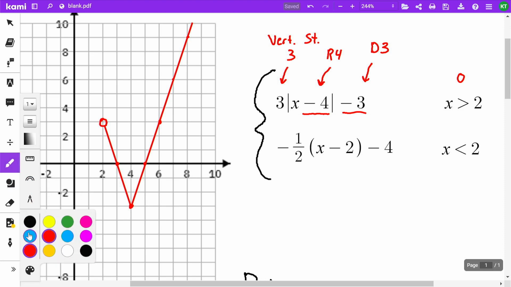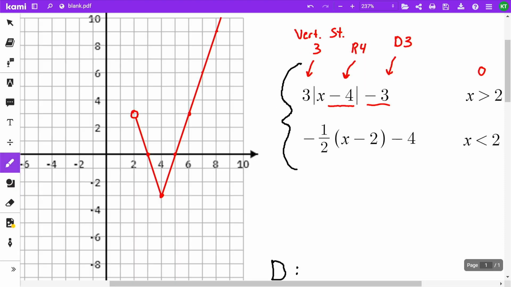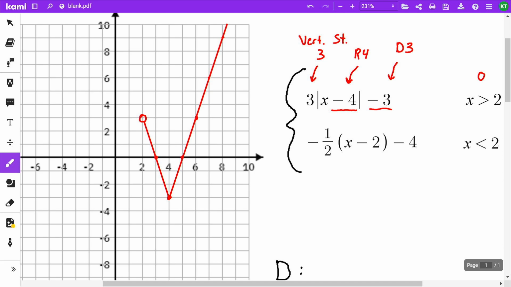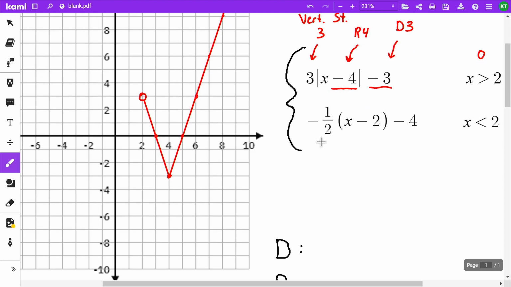Our second one, we're going to follow the same exact train of thought. We have our linear equation given to us in point-slope form. So this negative 1/2 is going to be my slope. Again, my point is referencing an x of 2. It says minus 2, so that means we're going right 2, just like how in our absolute value, minus 4 meant right 4. And then minus 4 would be down 4.